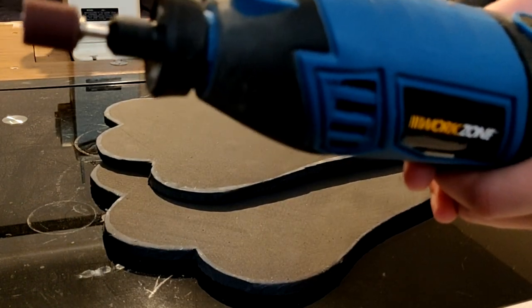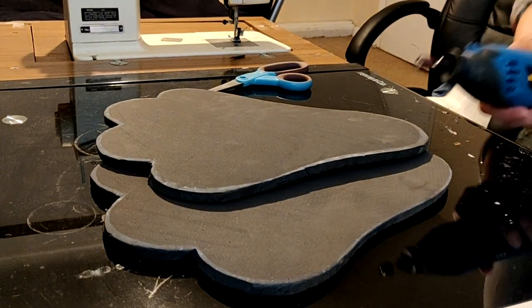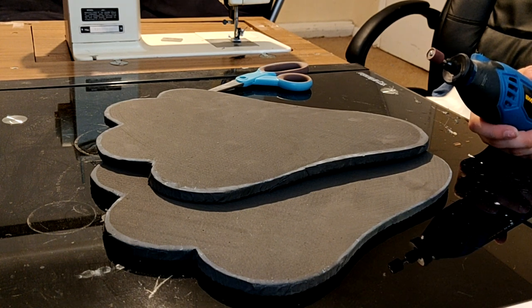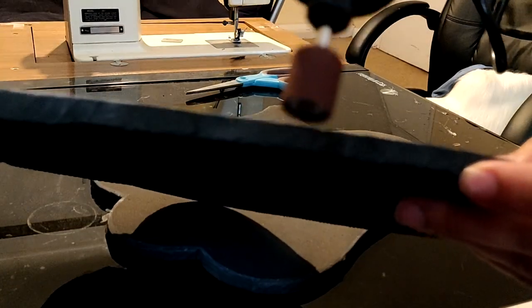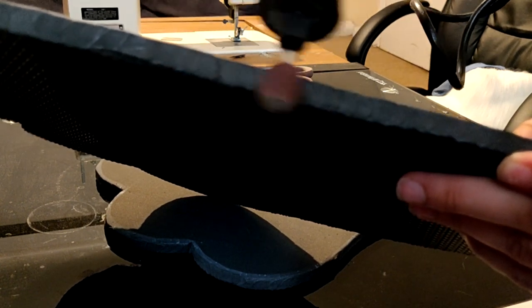I usually use a low setting and slowly build it up depending on the roughness of the sides, but eventually I do go to the third speed setting. But I usually start off at one, just so I can get my handling right on the tool, and then I'll gradually increase it. Like I said, this step is completely optional, but this is just what I do because I'm extremely fussy with little bits like that. It has to be all smooth and I'm a bit of a perfectionist. Again, completely optional, and you don't need to use this hand tool. You can just use fine sandpaper if the little naggly bits bother you like they do with me. You don't have to do this at all.